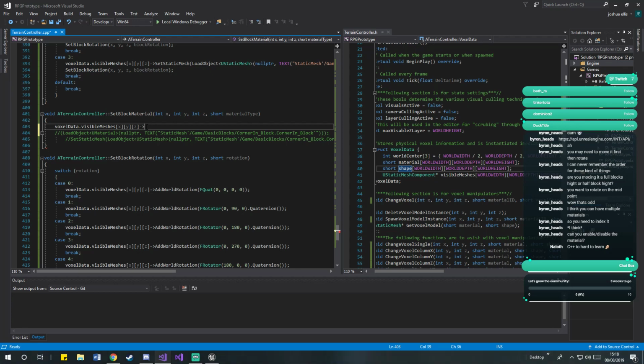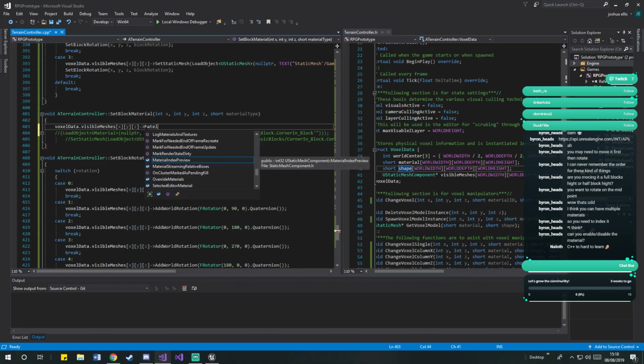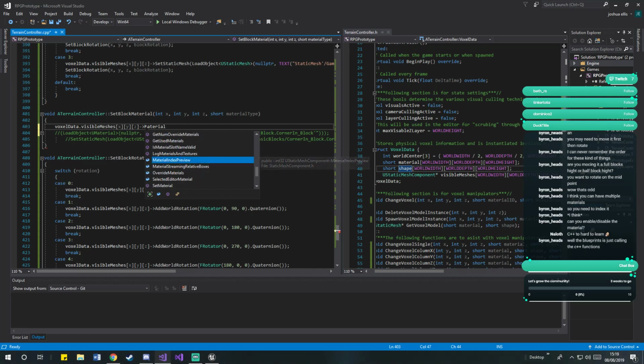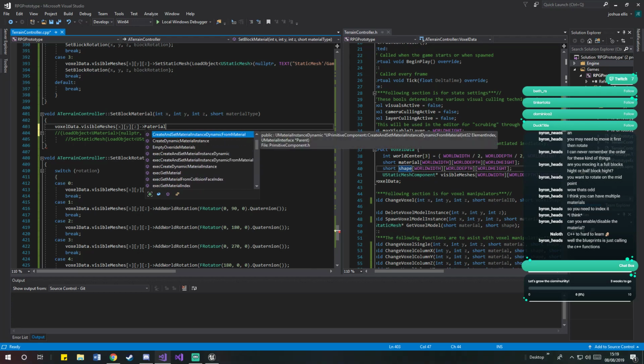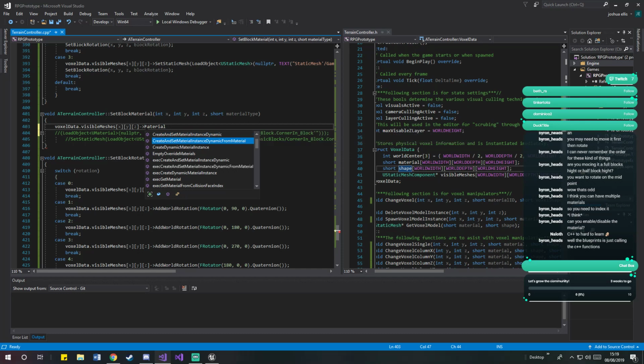So we've got, what was it again? It was like set material instance dynamic or something like that. I think it was near the top. Here again, this is using some kind of index. Maybe it's just telling it where to put it, potentially.